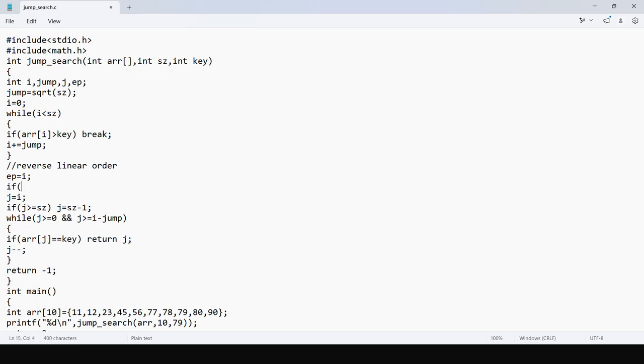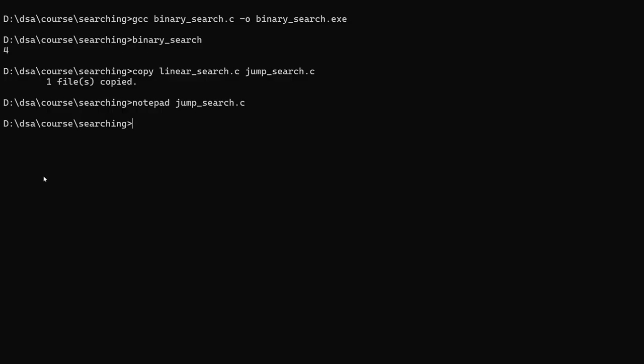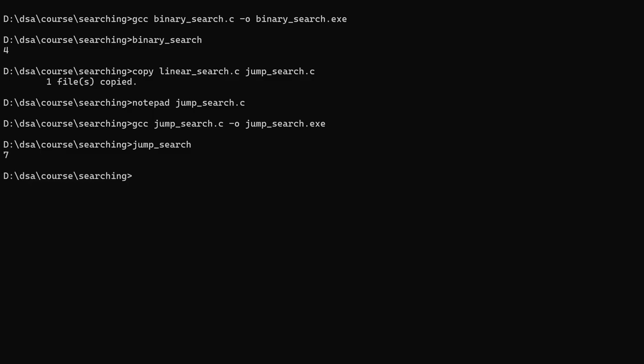If i is greater than or equal to sz, then endpoint will be sz minus 1. Now we can do everything on the basis of endpoint, not sz. I think this would work. Let's try. Okay, element found at index 7.